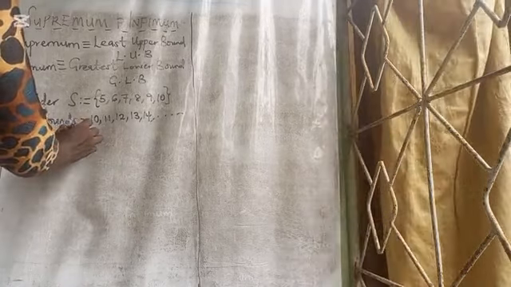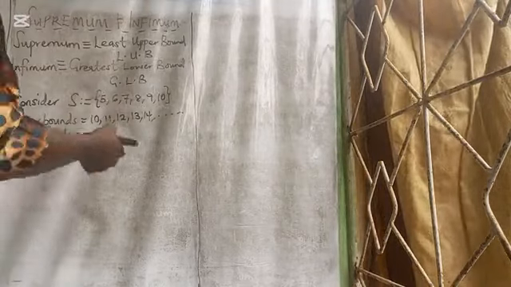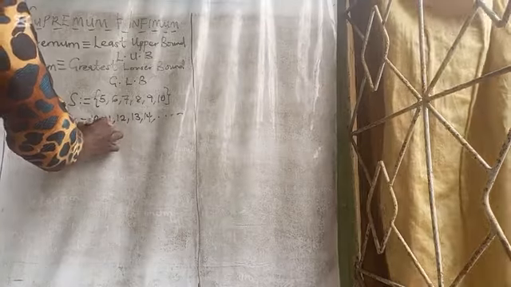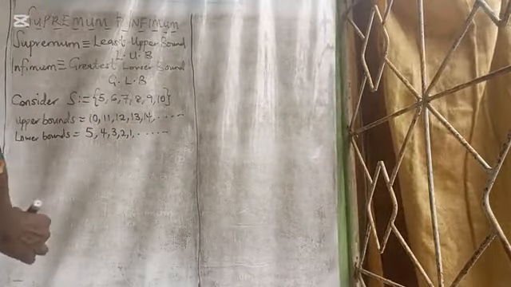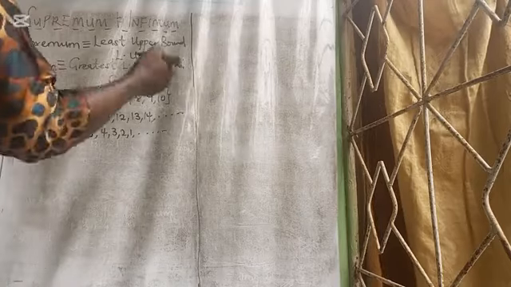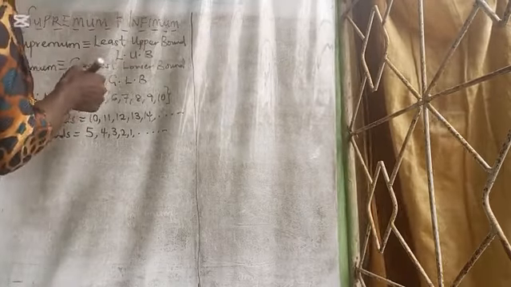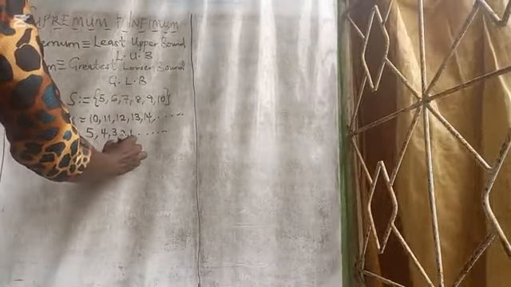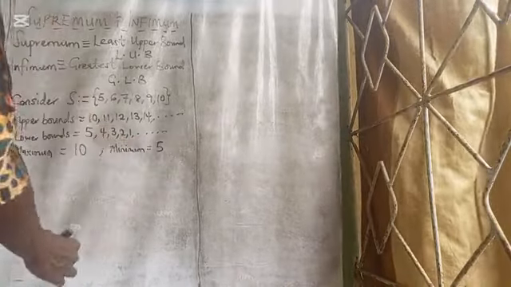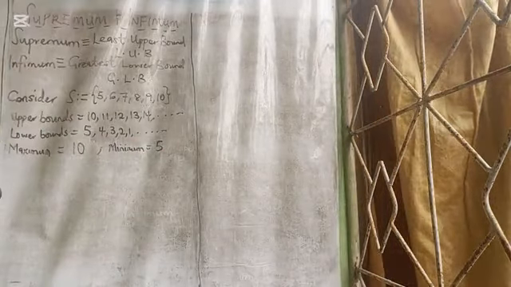When we are talking about the lower bound, we are talking about the least number and every other number that is lower than it. So we have the least number to be 5, 4, 3, 2, 1, and the likes. When the greatest number is in the set and the set or the sequence is closed, then we call that upper bound the maximum of the set. So the maximum for this is 10, and the minimum will be the least number in the set, and that is 5.